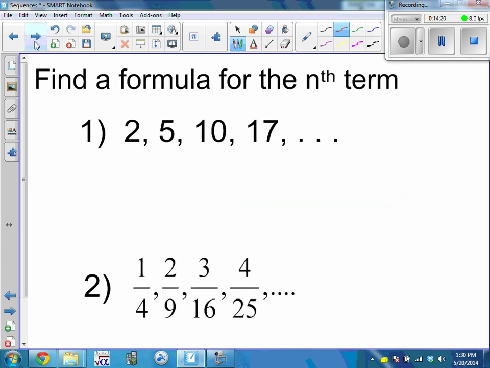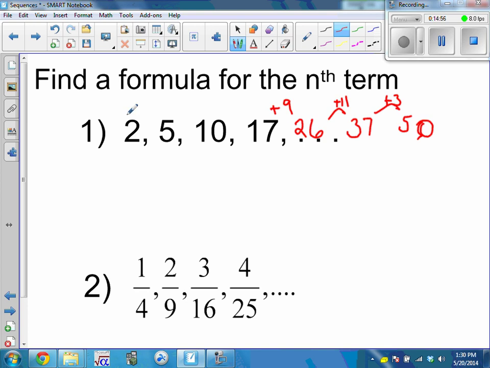But what if it's not arithmetic? What if it's not geometric? This becomes a little bit harder. This basically becomes, is your brain smart enough to figure out the pattern? And the way to do this is figure out what's the next term first. So let's see, I add 3, I add 5, I add 7, I add 9. That would be 26. Then I add 11. That would be 37. Then I add 13. That would be 50. Okay, so I'm figuring out the pattern.